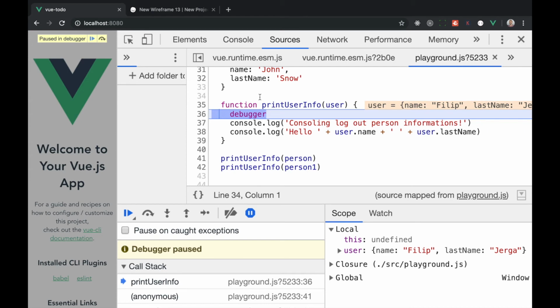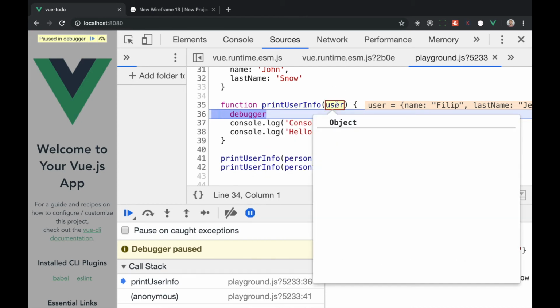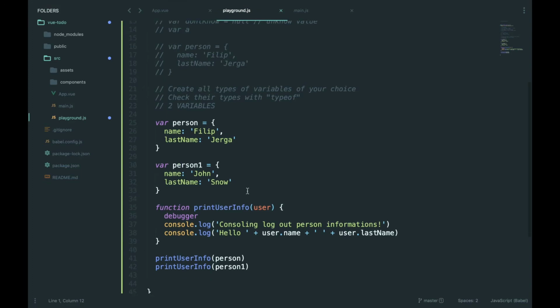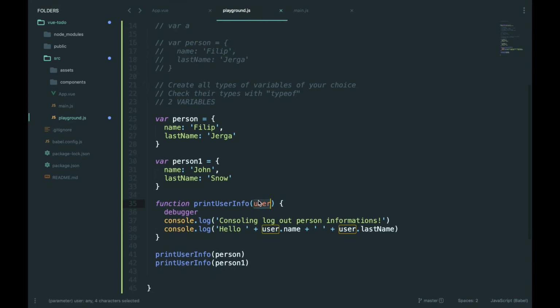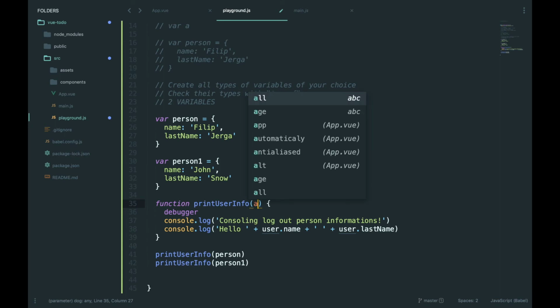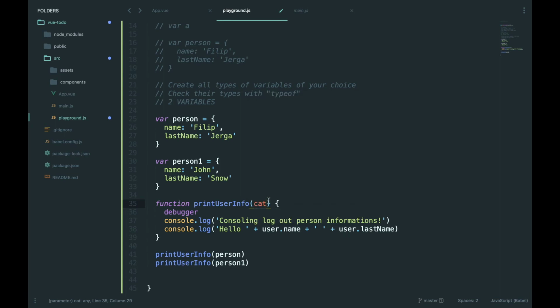And before we finish, I would like to add one more thing. You can see here I'm specifying user, but this is a parameter and you can name it as you want. All right, so I could call it as I would like. So this cannot be just a user. This can be, for example, dog. This can be a cat, but this name needs to be really reasonable and needs to express the data you are using here. Since we are passing persons here, and we know that, we should call it something so that we understand what we are passing inside. It should reflect our data.